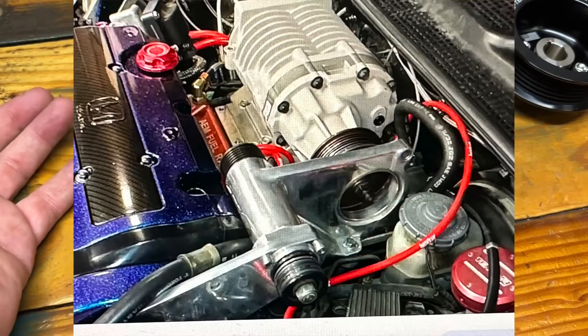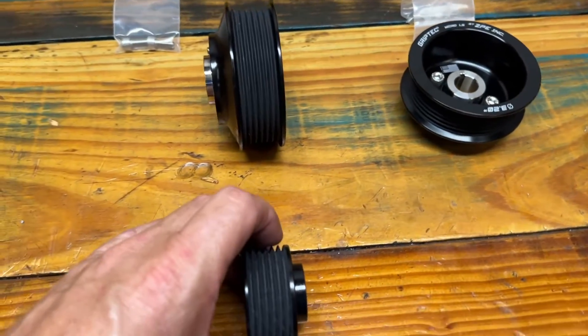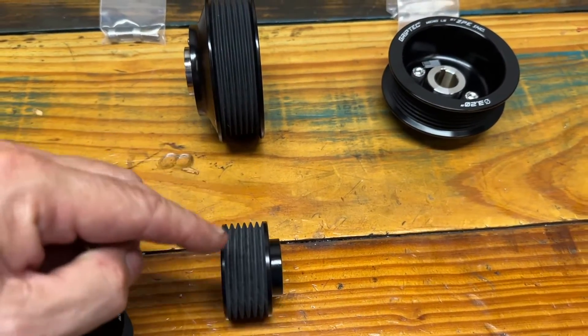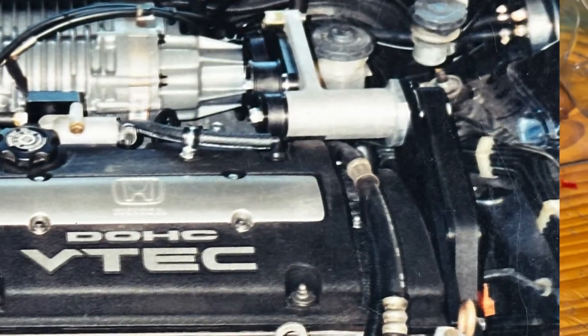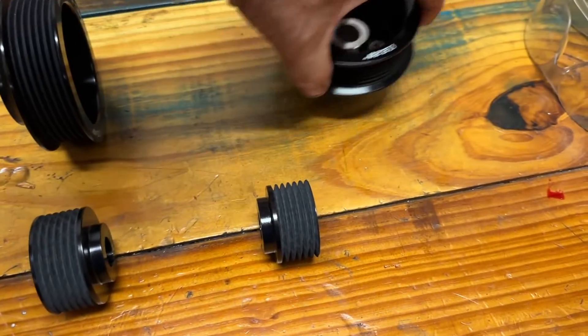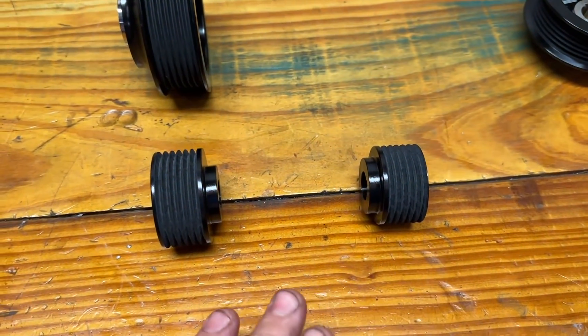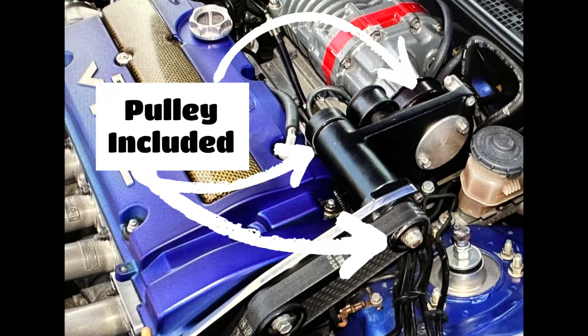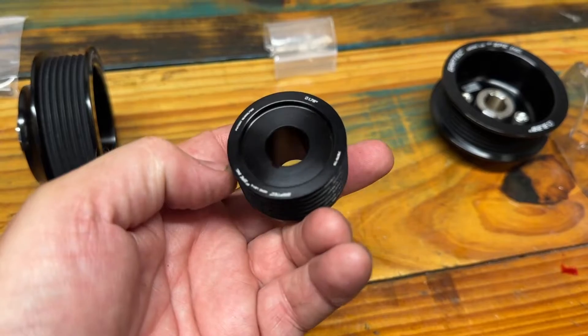What makes these so special? You've seen how the configuration looks — I'll put a picture on the screen. This is the blower pulley, then there is this pulley driving it through a really short belt with a tensioner pulley, and this one over here is connected via a shaft driven by the crank pulley. I used to install these kits 20-plus years ago and we always had issues — they would chew belts up, you could never get enough belt tension, especially how tiny this is.